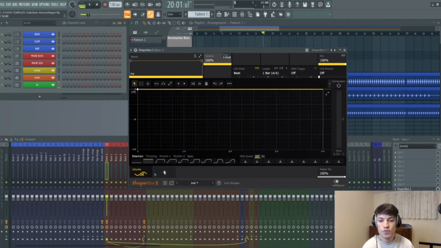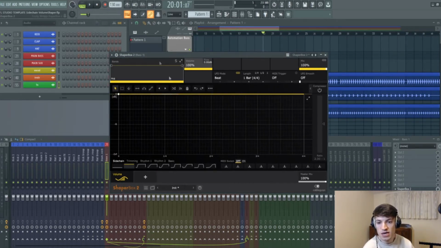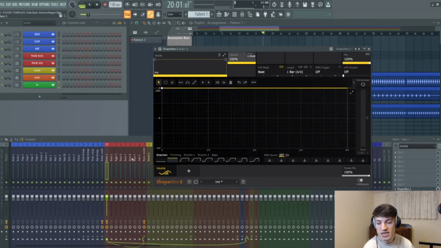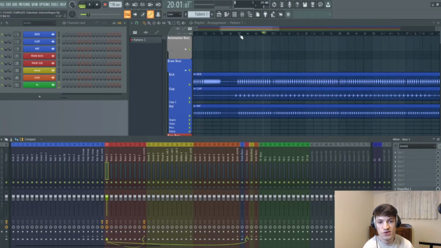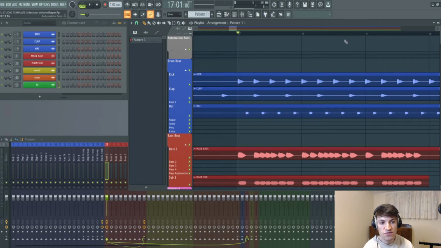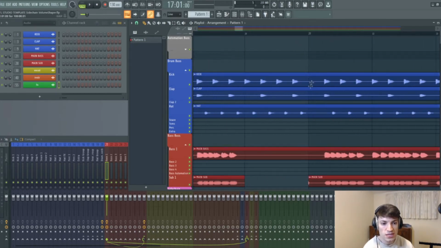So when we first open it, it's going to look something like this. And our aim is to sidechain in a multiband fashion the bass sounds and the sub sounds in order to get the kick sounding as good as possible. We want this only to work when there is a kick hitting. It is every 4 bars, but sometimes it may not be. So here, there's a kick missing, for example, so we don't want the sidechain to work there.